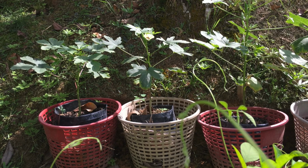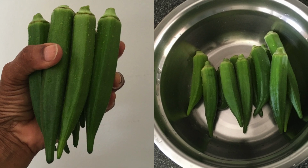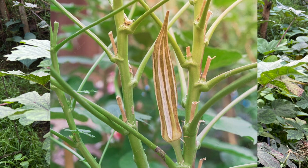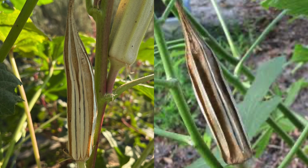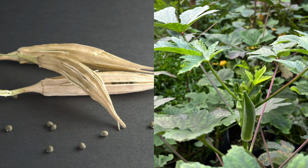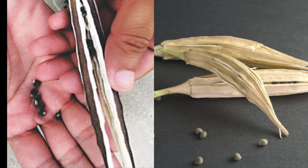Heavily mulched okra plants with compost-rich soil will produce more and give a better harvest. When okra pods are left on the plant beyond the edible stage, the pods mature and the seeds inside get fully developed. Old okra pods on the plant turn brown and brittle. The seeds inside the pods are then ready for propagating new okra plants. The seeds can also be stored in a cool, dark, and dry place before replanting.